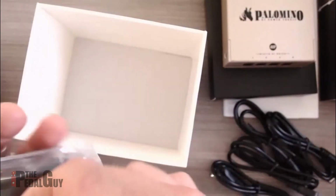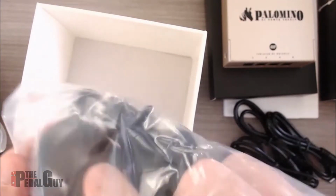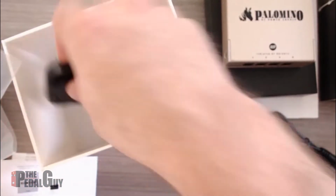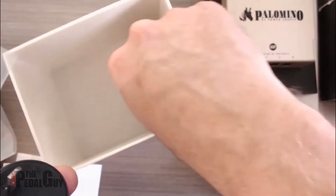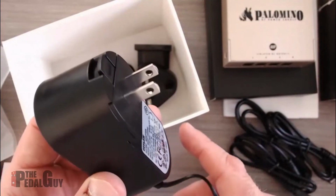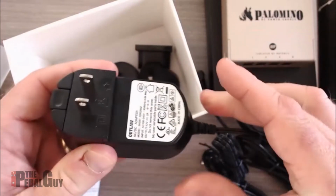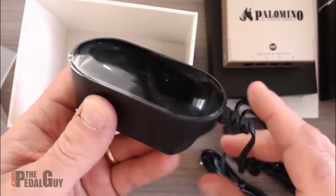All right, and finally, here are the power supply options to power up the Palomino. This is kind of an interesting solution. Right off the bat, they give you all of the varying adapters, so that no matter what country you're in, you'll have the power supply available for that region of the world. To swap them, just press the little button, slide out the adapter, and slide in the one that is going to replace it. That seems pretty easy. And there's a little plastic covering here to keep this nice and fancy.